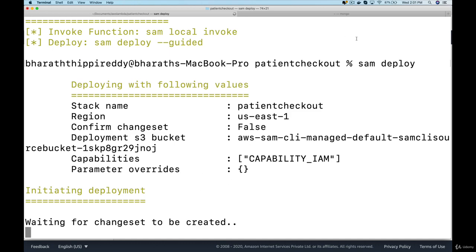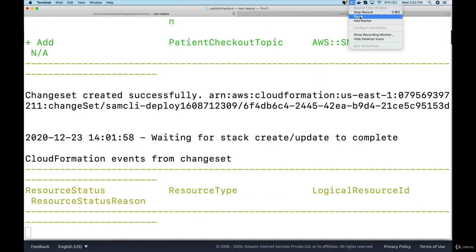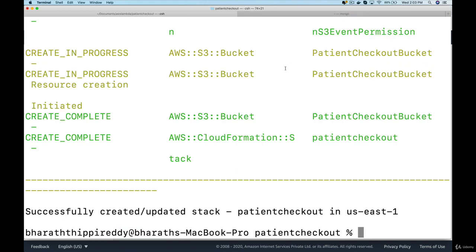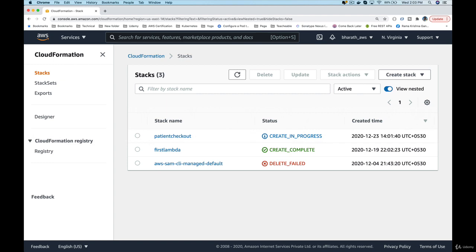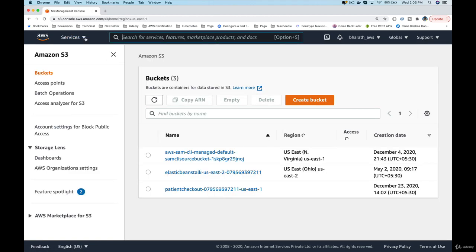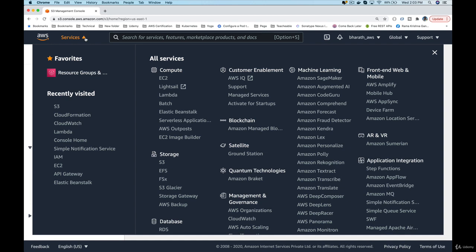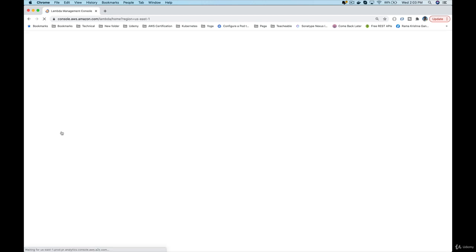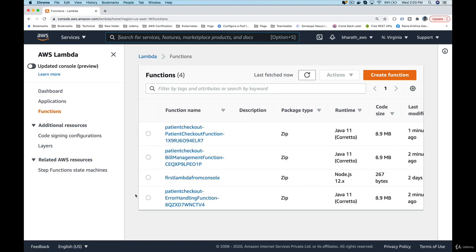While the deployment happens, I'm going to pause the recording. The deployment is complete. Let's test it. To test it, go to the AWS console, go to services, go to S3, or let's go to Lambdas. I want to show you a small thing before we go ahead and upload the data and see everything in action. Go to Lambda. Let's see all the Lambdas it has right now.